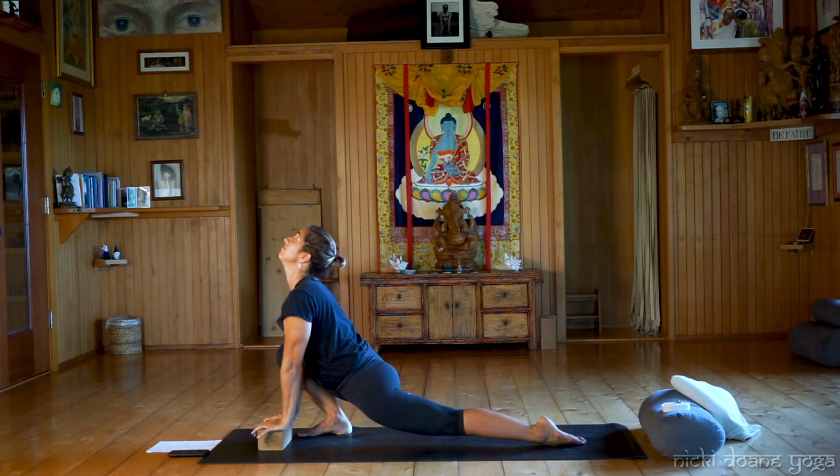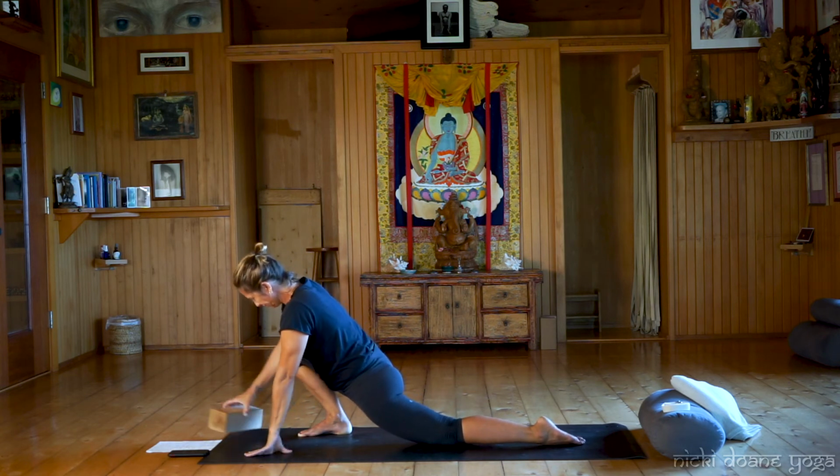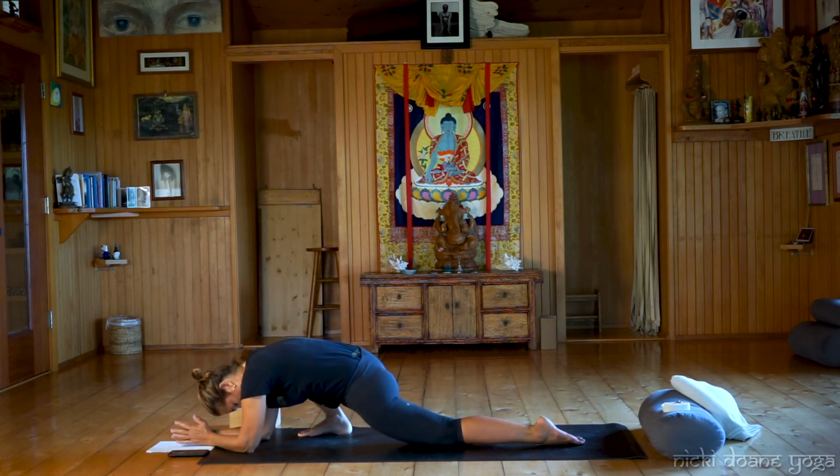And if this bothers your back knee, then you want to put your knee on the floor, curl your toes under and do it like that. Okay, that's important. Now, move the block out of the way, put your back knee on the mat, and come down onto your elbows. Lower your head.